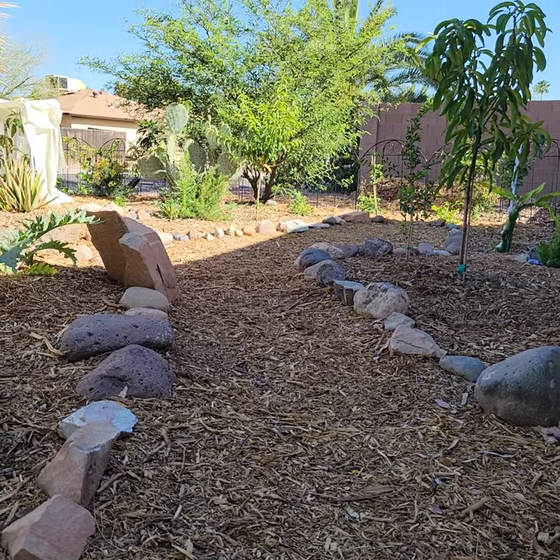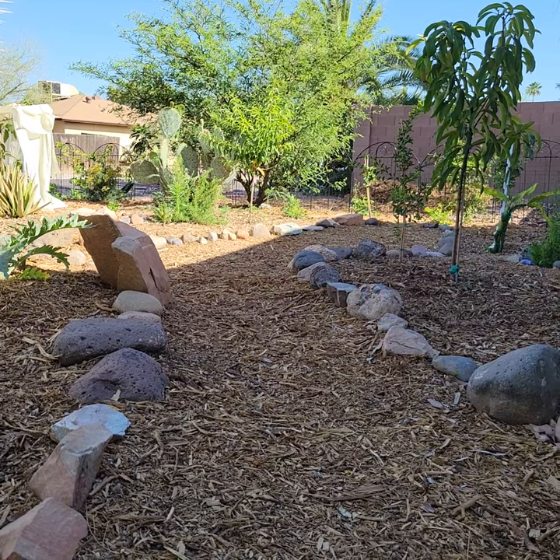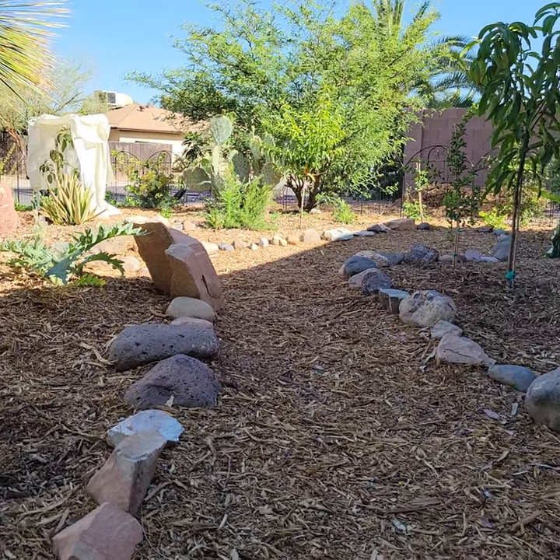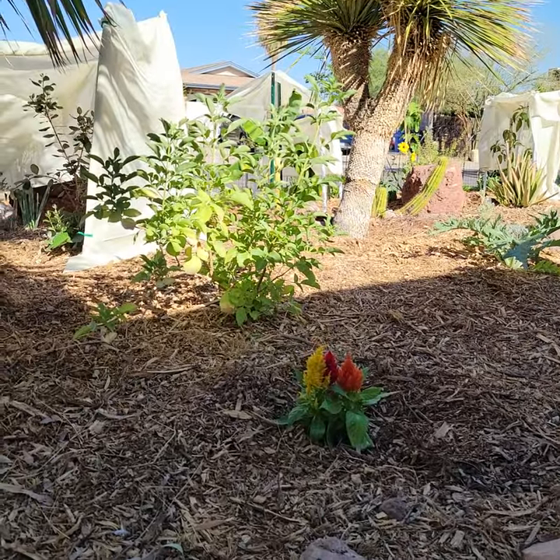Of course I'll talk about the wood chips and give you guys an update. I will be getting more and more videos back on YouTube — less talk more doing. But I will definitely be sharing the growth of this beautiful garden that I am absolutely falling in love with.